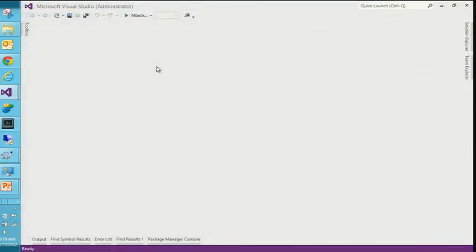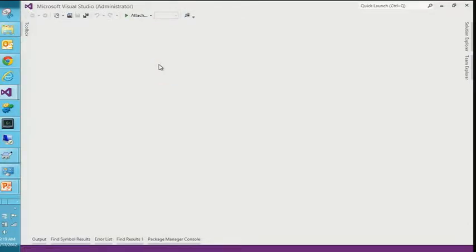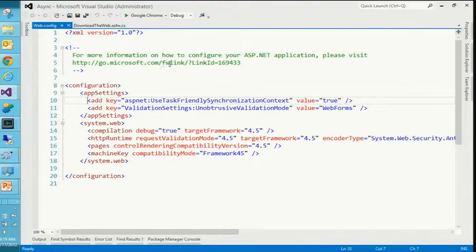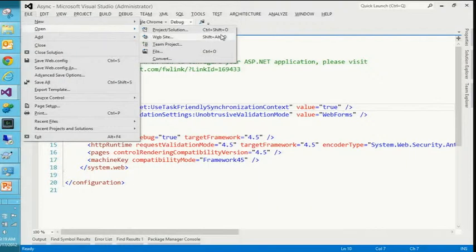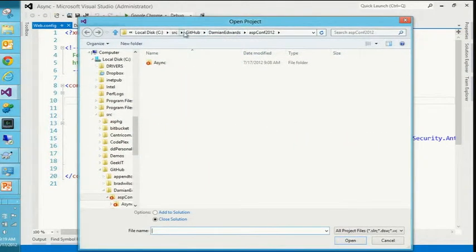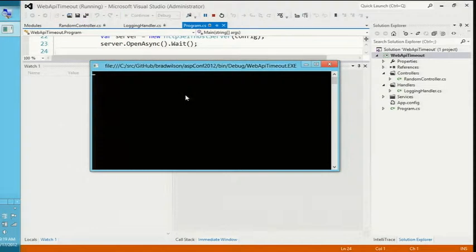The self-host server requires us to run as admin because obviously we're opening a random port in a box. Thank you for security. I just opened the wrong project. I don't see my project. Let me go grab my project. Okay, let's go ahead and run this now.